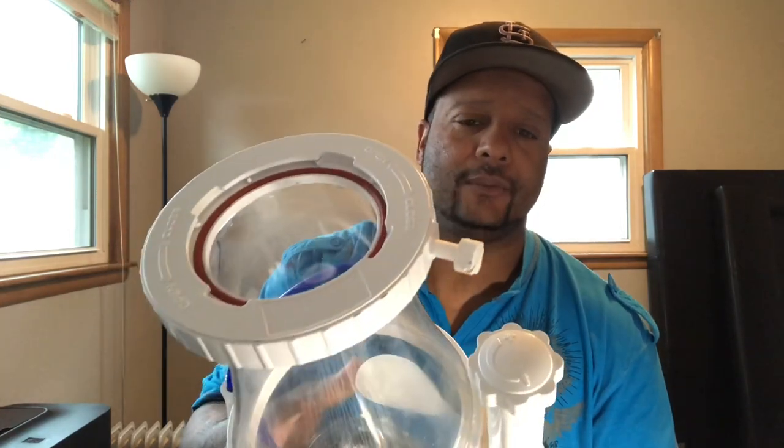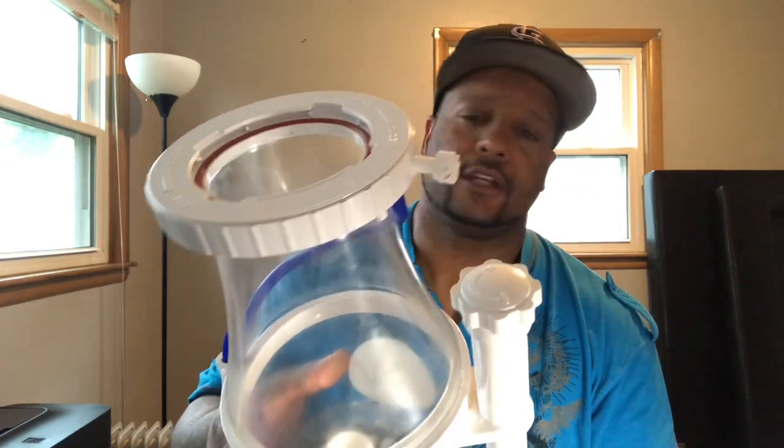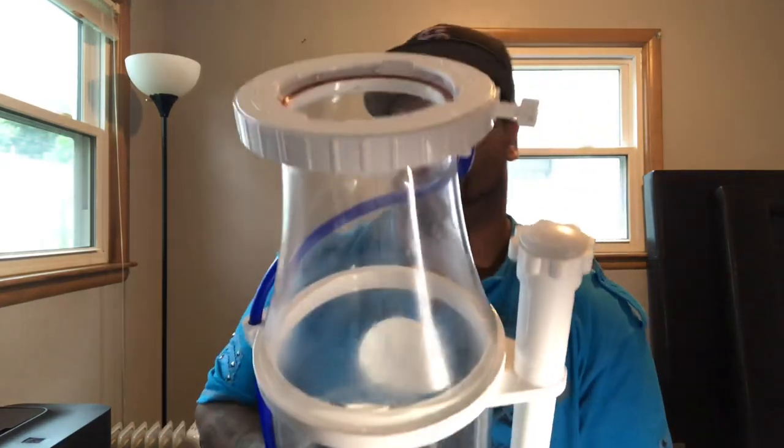You're going to adjust the water level the same way as the other one. You've got your plus or your minus. Your plus brings your water level down. Your minus brings your water level up. You're going to want to set this thing at about, I have it at 9 inches of water. It works perfectly there. So 8 to 9 inches is where you want this.